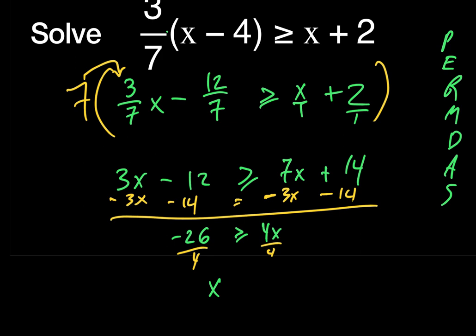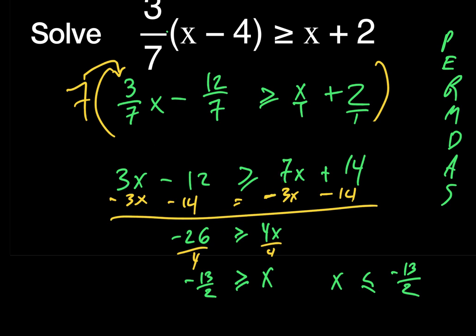And although I wrote it with the x like this, I'll go ahead and just leave it on the right side. X, and that will be negative 13 halves. And if you want to write it this way, with x there and the negative 13 halves on this side, you just have to make sure that the inequality, like the pointy end, if you want to call it that, the less than side of it, is pointing at the x. It's like this.